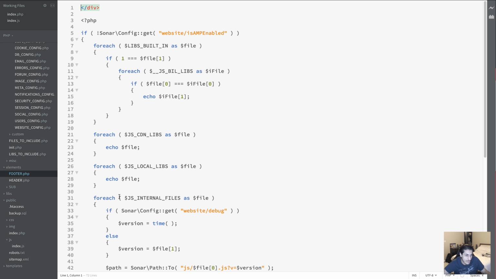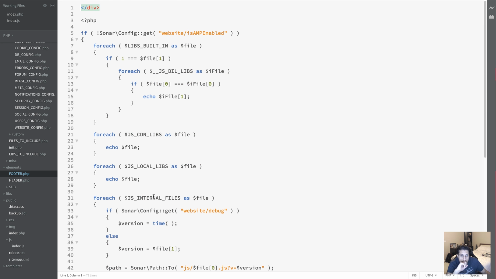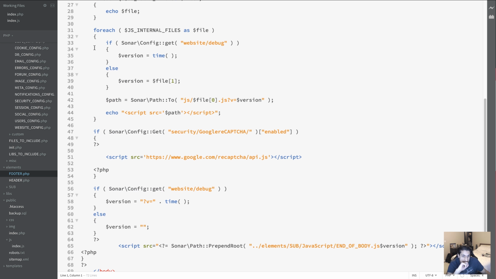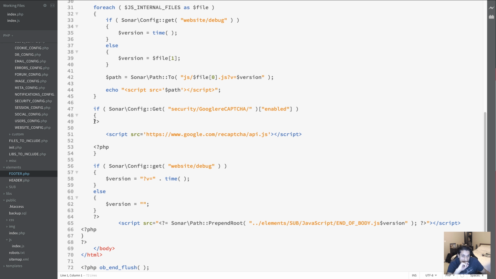It would actually be in footer. And when I actually load the JS, where do I load it? I load it actually here. This entire part of it is loading the JS.